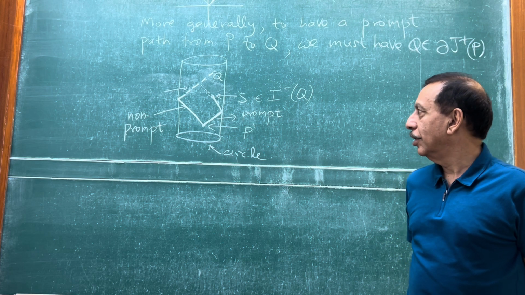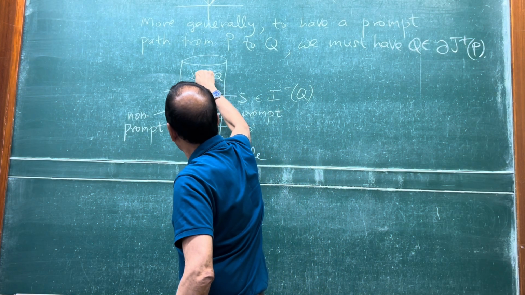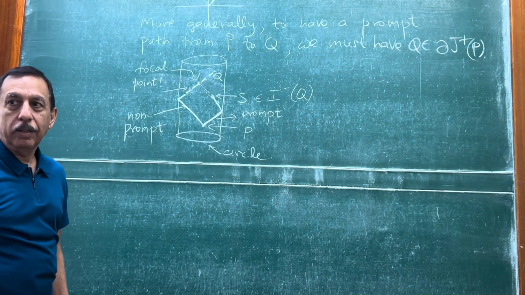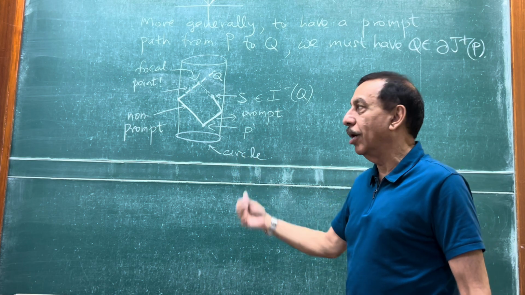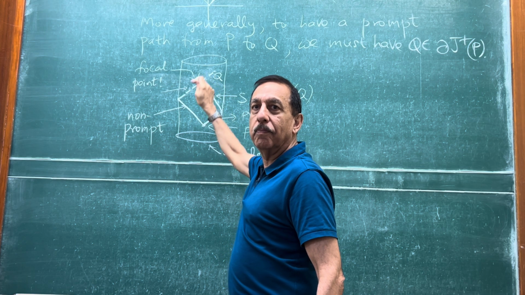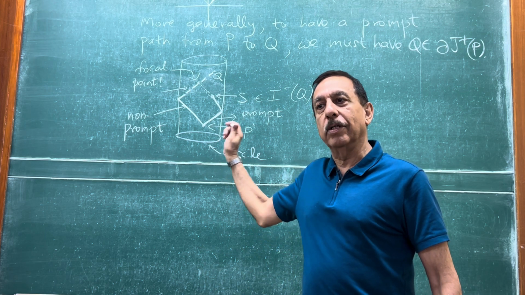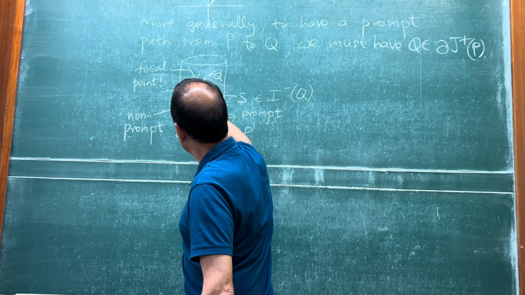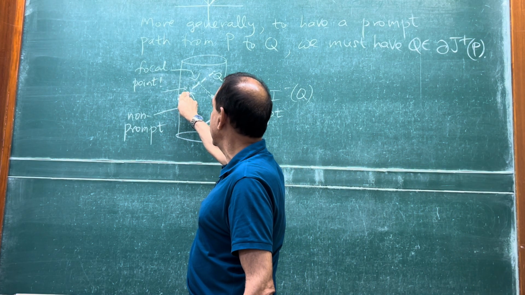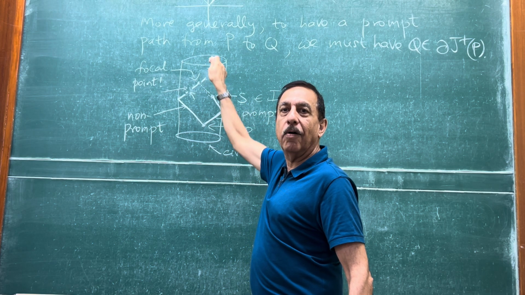Now notice a very amusing thing about this. What stands out about this figure? These two null geodesics have a focal point there. We define focal points: it's just where two geodesics meet. In this case, two null geodesics are just meeting at that point. That's a focal point. Q is beyond the focal point. In this example, the geodesic to Q is non-prompt only as long as Q is after the focal point. If you drag Q from there to say here, the same path which we follow to get to Q would be a prompt path. There's actually no way to get here earlier. So the promptness failure is occurring after a focal point.